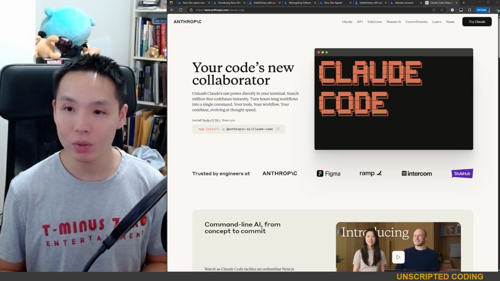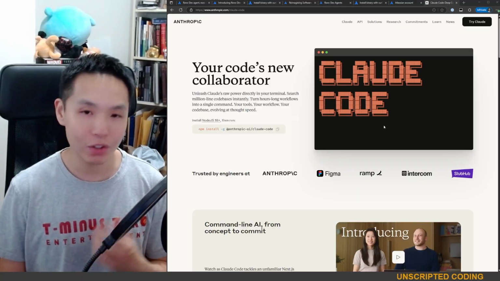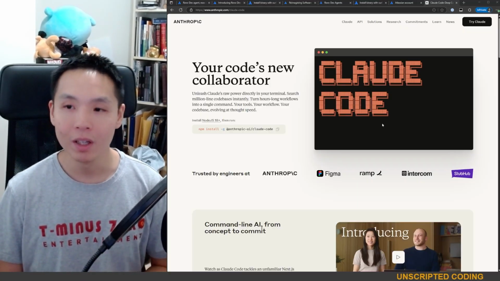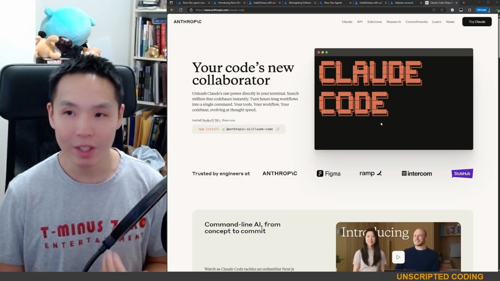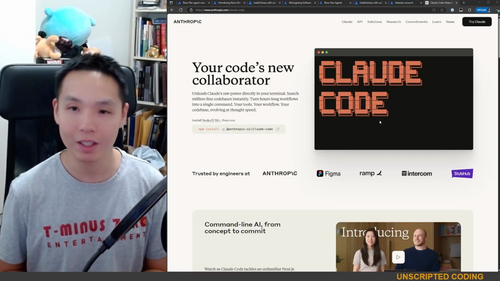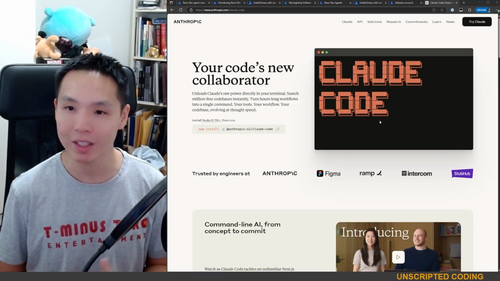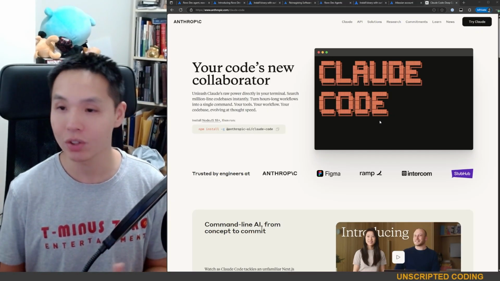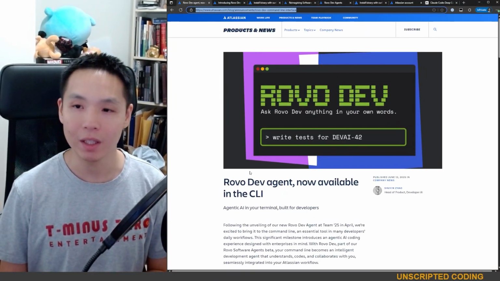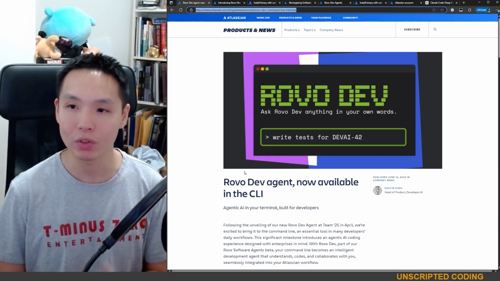Now, before I close out, one last thing I wanted to mention is Claude Code, you could get it running on Windows. We did a previous video on it, but it's annoying. It's supposed to be run on Linux, so you need the Linux sandbox in Windows, WSL, to actually run it. Whereas you could see Rovo Dev was ready for Windows, ready to go.